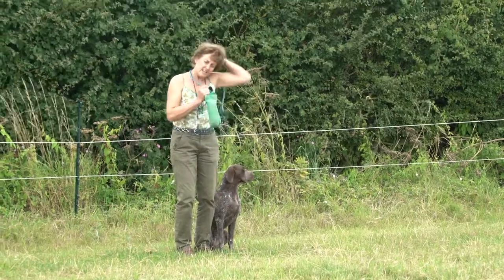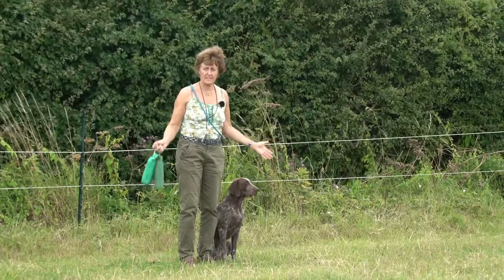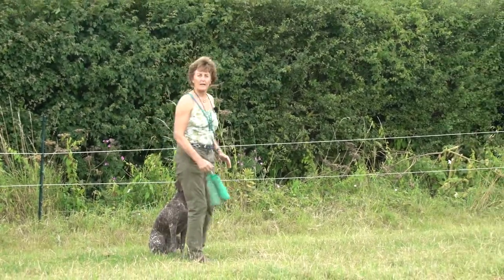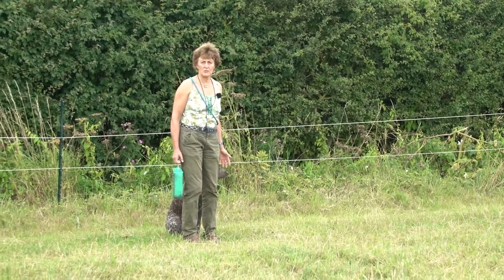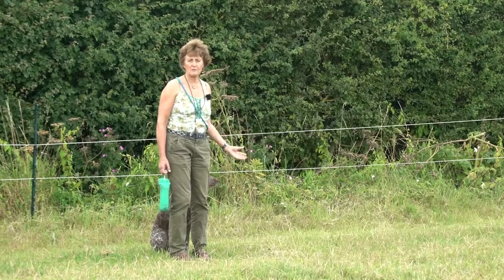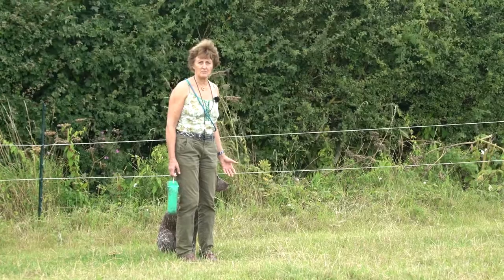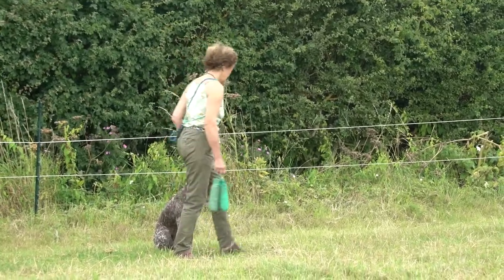So choose a straight line to work against, a hedge or a fence line, to help the dog take a straight line to its dummy. Sit. I'm going to walk the line that the dog will run, so that not only will she have the memory of where it's gone, but she's going to have foot scent to follow. Remember, this is the very first time she will have had arm signals to teach her where to go. Sit.